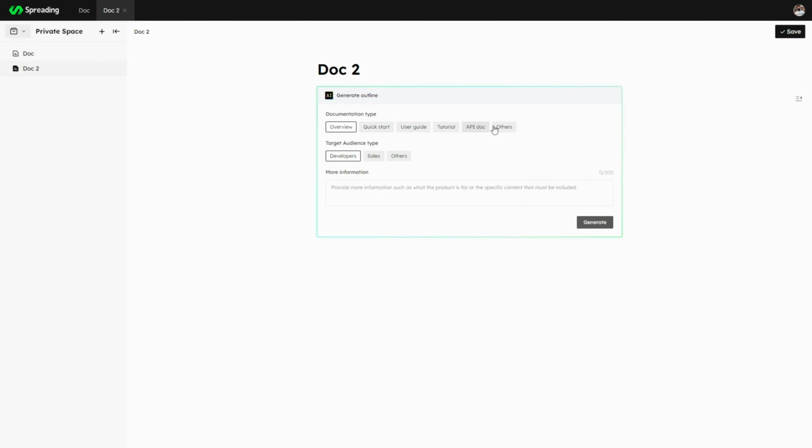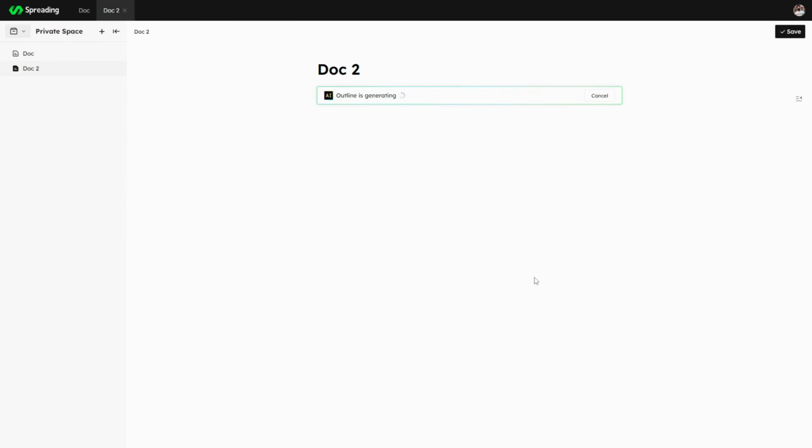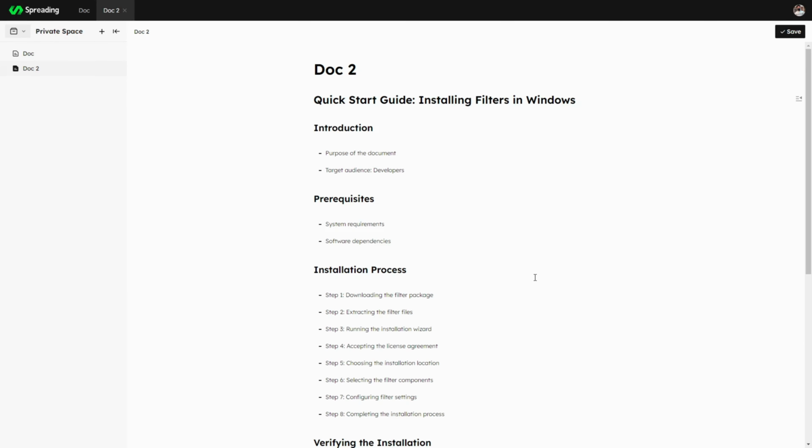I will select Quick Start for Developers: how to install Flutter on Windows. You can see here it gives me a quick start guide on installing Flutter on Windows.